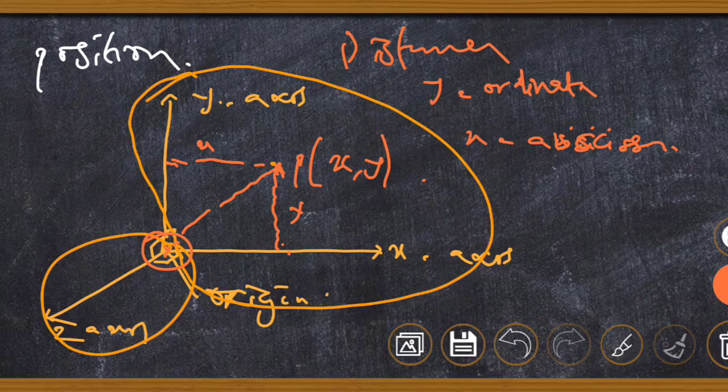Now, what do you mean by distance? A distance is a scalar that represents the total amount traveled by an object. In other words, since it is a scalar quantity, I always refer to it as the total length that is covered when an object moves from one position to another position. Altogether, one thing about distance is that distance depends on the path that is taken by the object. Because it's a scalar quantity, it depends on paths.